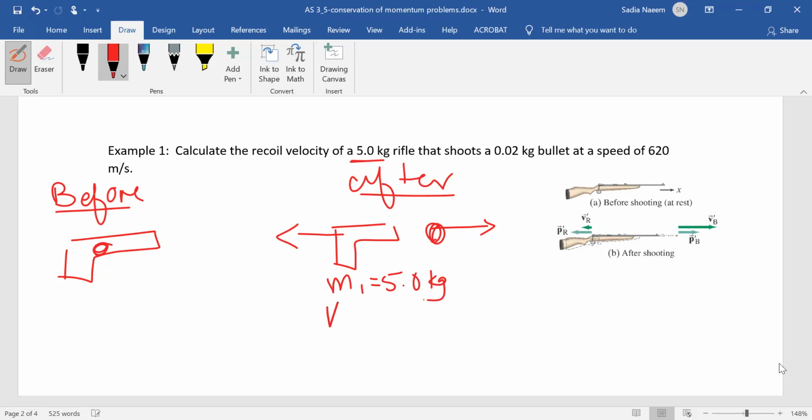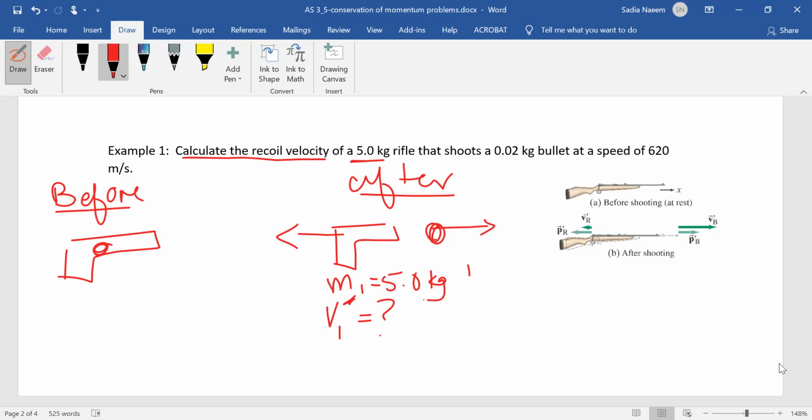And then the velocity of the rifle is what you're interested in calculating. So M1 and V1, as long as the ones go together. But since this is after the collision, we were using prime, so I'll keep that here. This symbol is called the prime. That just means after it was fired. That's the velocity we're calculating. Calculate the recoil velocity of the rifle, so that equals question mark.